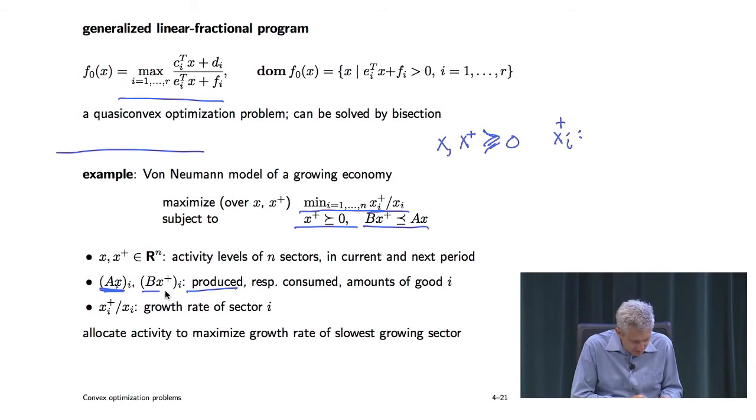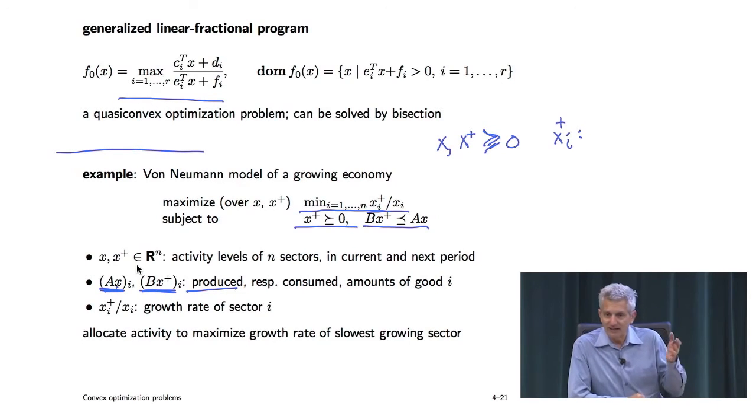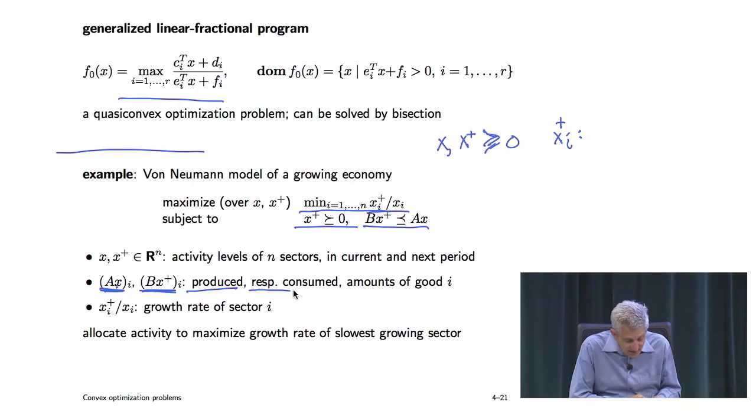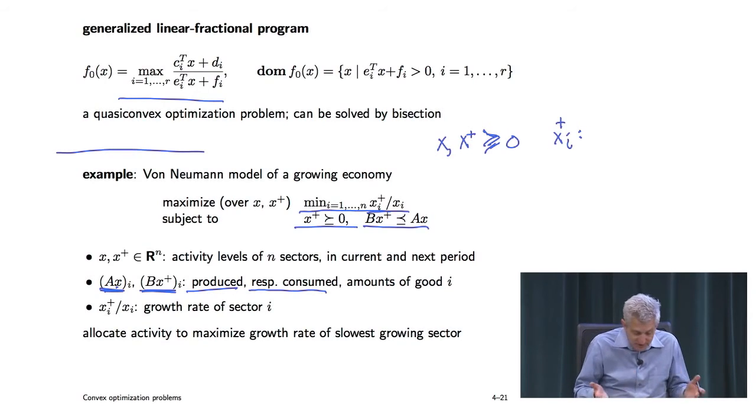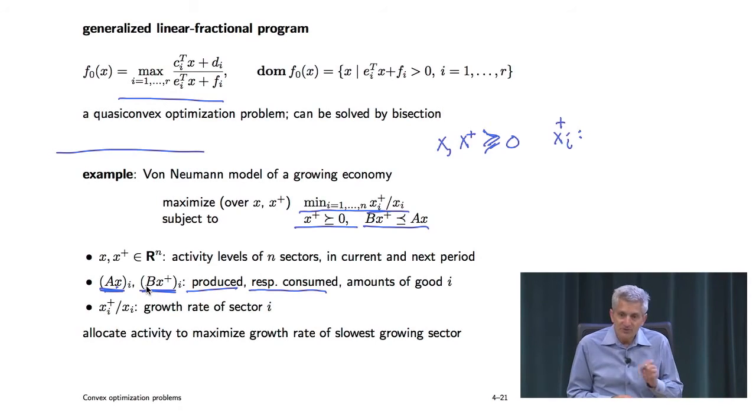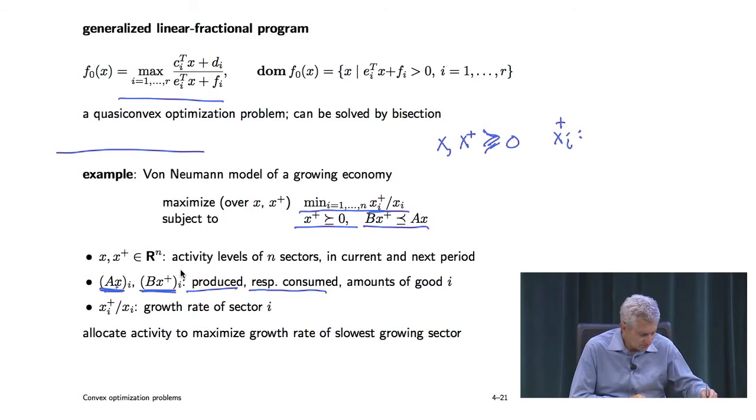Okay. Then B is a matrix that when you multiply it by an activity level, tells you the amount of goods produced due to that level of activity, right? So that's the idea. For example, you would take electricity, which would be one of these entries. And then one of the rows in B, let's say the first row, represents energy produced. So the first row of B times x plus gives you the amount of energy which is produced. That's also, for example, because it assumes you have to store it or something like that. But okay, anyway. All right.